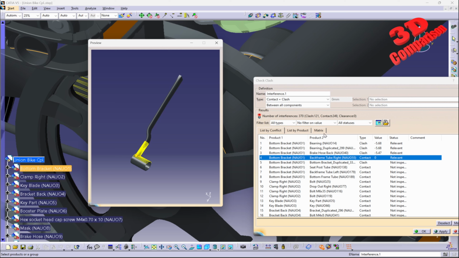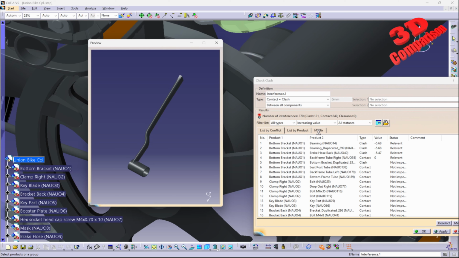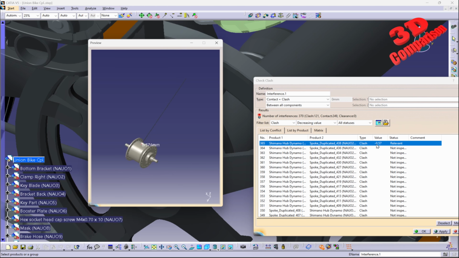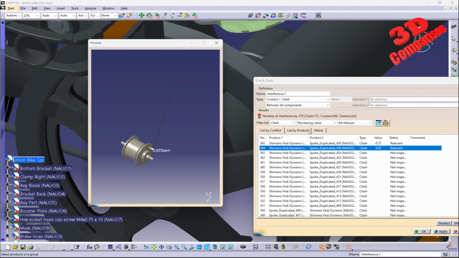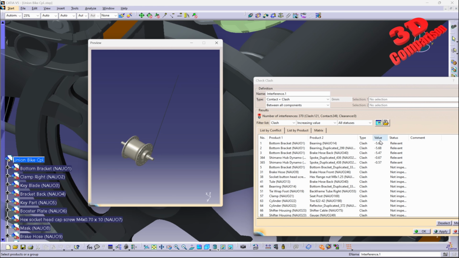If you want to filter them, we can filter them by increasing value in this case, and I want to check only for clashes. If I will go with decreasing values, we're gonna see that this will be, in this case, the lowest. If I will go with increasing value, the highest clashes will be added to the top.